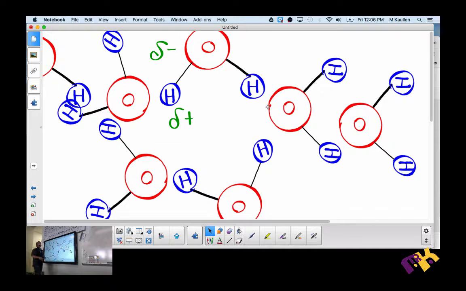And as they get slower and slower and slower, what happens when things go into solid state? What's going to happen with their molecules? Are they freely moving, or what happens to them? Yeah. They're going to be kind of locked in their position, and they kind of vibrate in place because they have some temperature, right? They're not at absolute zero, 0 degrees Kelvin, or negative 273.15 degrees Celsius. It's like at the freezing point of water, 0 degrees Celsius. Right, so they're going to get locked into this location.